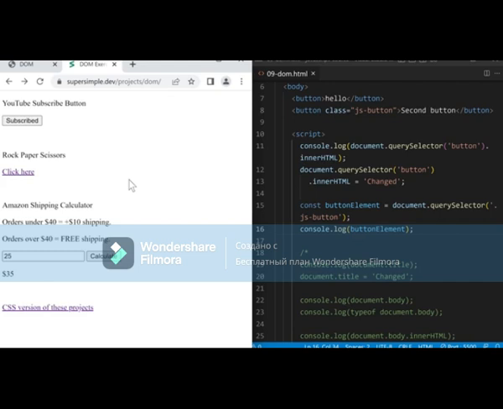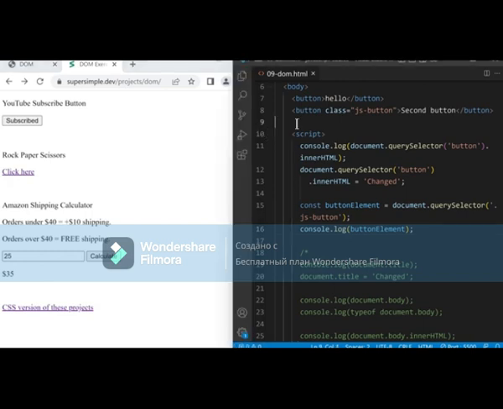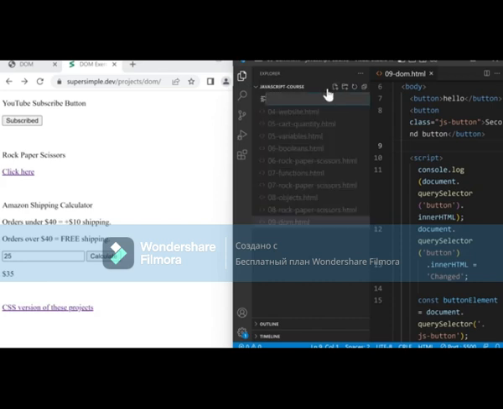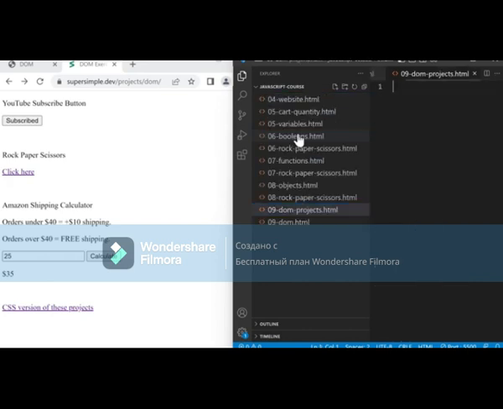So before we start, let's create a new file just for these projects. We'll go to our code editor and click this icon, and then click this icon to create a new file. Let's name this file 09-dom-projects.html and press enter.